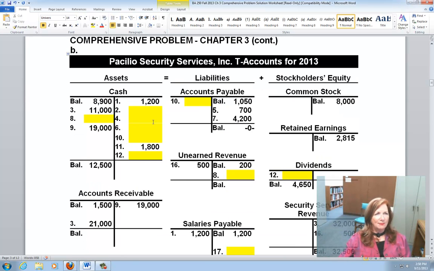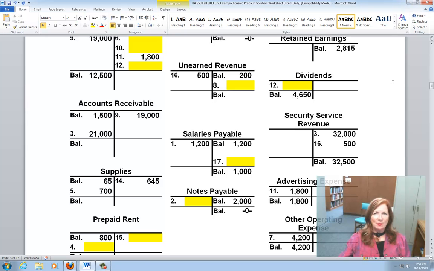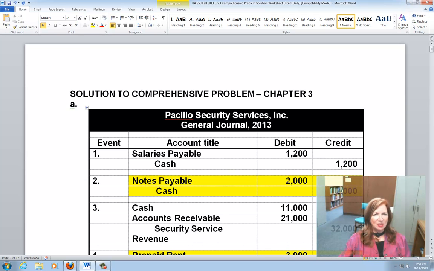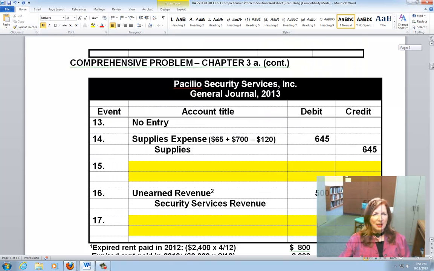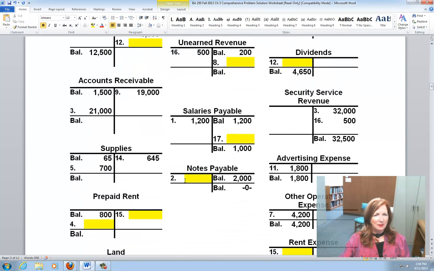I give you the indicators of where you'll find the transactions that have to happen. And we just did this in the introductory transaction. So transaction 2 is a debit to notes payable and a credit to cash. So when I come over here, I'm looking for a credit to cash in number 2, and there it is. And I'll put in 2, and then I'm looking for the notes payable, and there's the entry number 2 for the debit. And so I just enter all of these transactions in the T accounts.